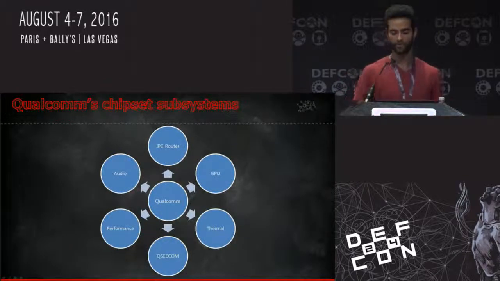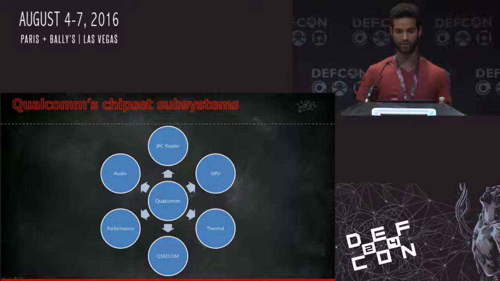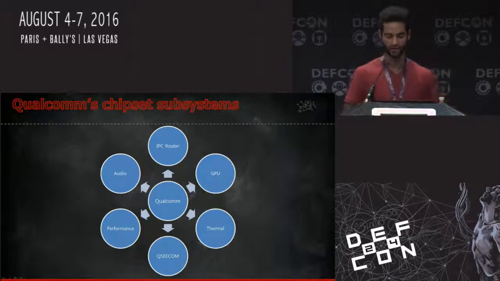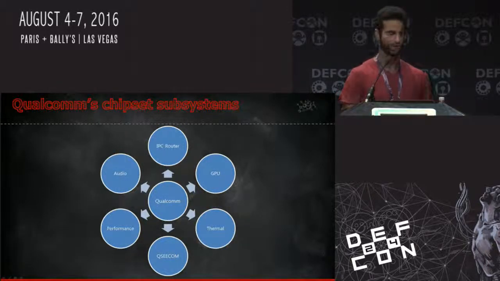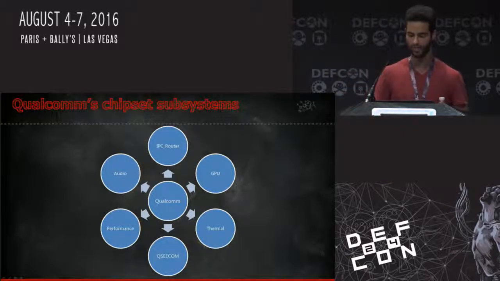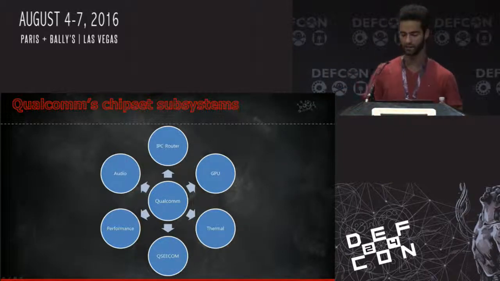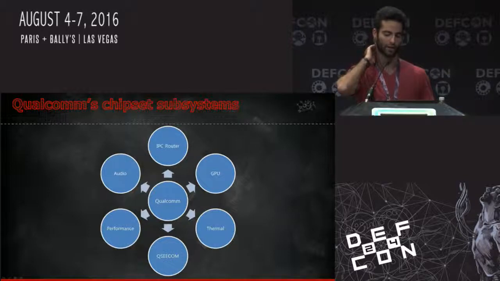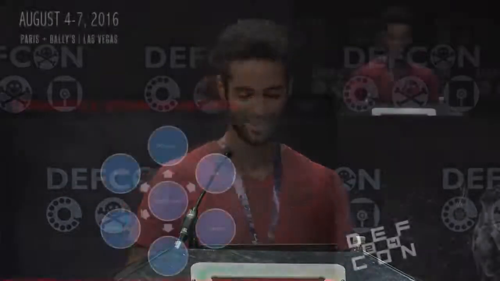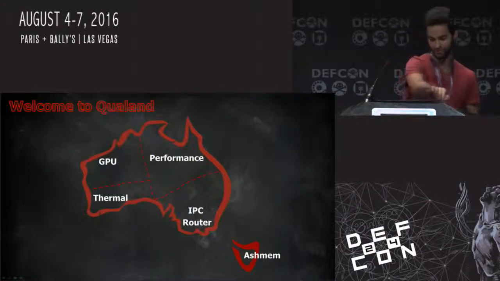So Qualcomm has a very large impact on the overall system. In fact, there are a lot of different subsystems which are completely written by Qualcomm. Each one of these subsystems is a great place to start to look for vulnerabilities. And if the component is low level enough in the system, one vulnerability would probably be enough to completely compromise the system. And that's without mentioning components that have been modified by Qualcomm to satisfy its requirements. And we will see an example soon.